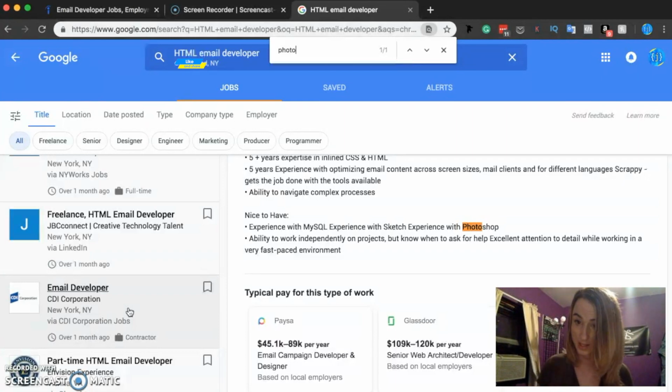But if you're only using an HTML email developer position to move up into that higher position as a front-end web developer, honestly, I don't think it's worth it to learn design. I feel like if you really want to invest in being an email developer and staying an email developer for years to come, then I think it would be worth it to learn design. But honestly, if you're just using this as a stepping stone to work at this position for 6 months to a year and then move on to a front-end developer position, then maybe it might not be worth it. And it all is also going to vary based upon the person. Some people might be willing to learn design and some might not. It depends on the person.